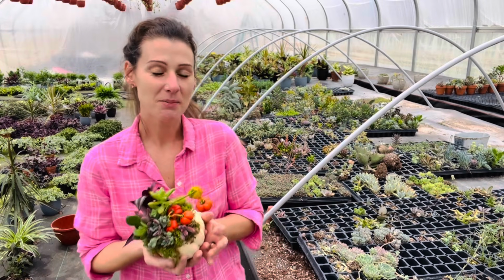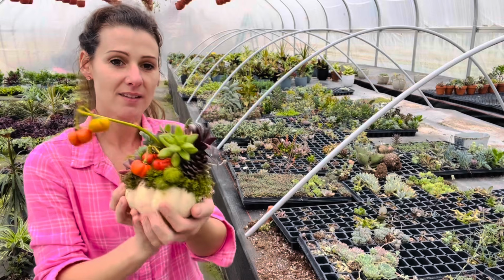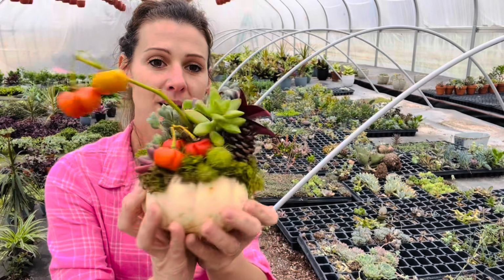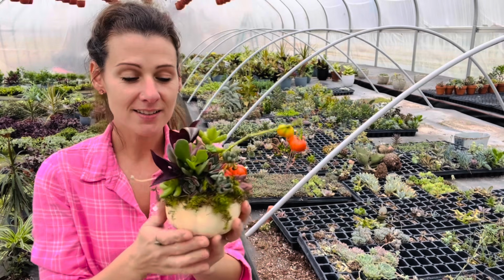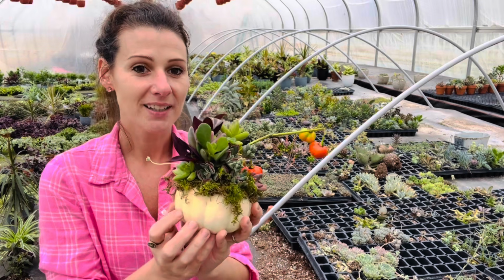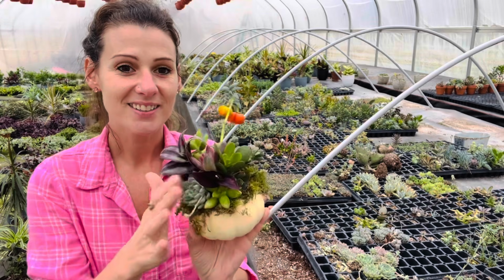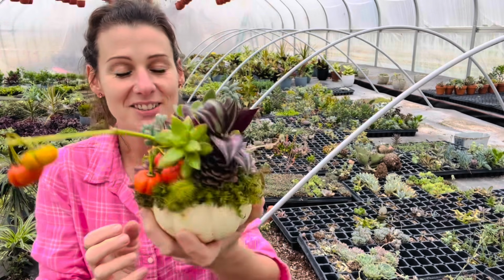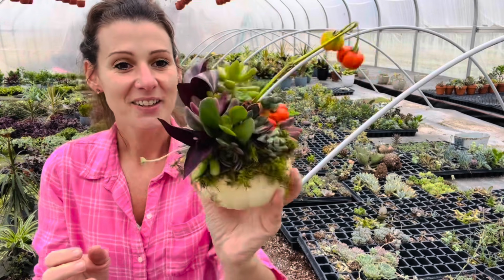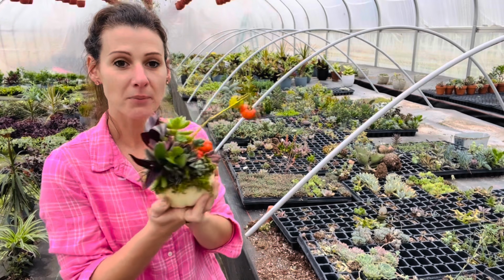So today I'm going to be showing you how we make these little pumpkins with succulents on them. We call them pumpulins, like the word pumpkin combined with the word succulent. So like pumpculent, I don't know, we just made it up. But anyway, I'm going to make 12 of these little pumpulins.